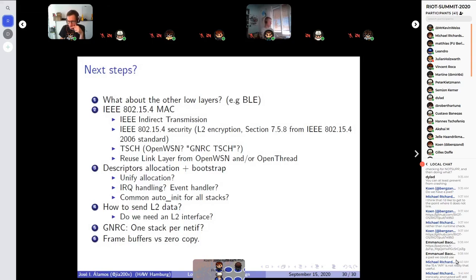Specifically, we currently have some mechanism for ISR offloading. For instance, we're trying to use event loops now, this event handler structure, where each time there's an interrupt, we set a thread flag, and that processes an event loop. The question is, should we make this mandatory, so all radios are configured to use an event structure? Then we leave that responsibility to the OS and not the network stack. What are your thoughts about it?